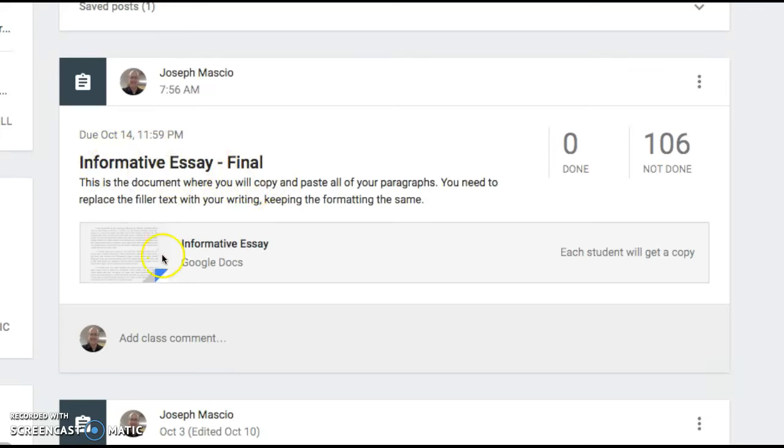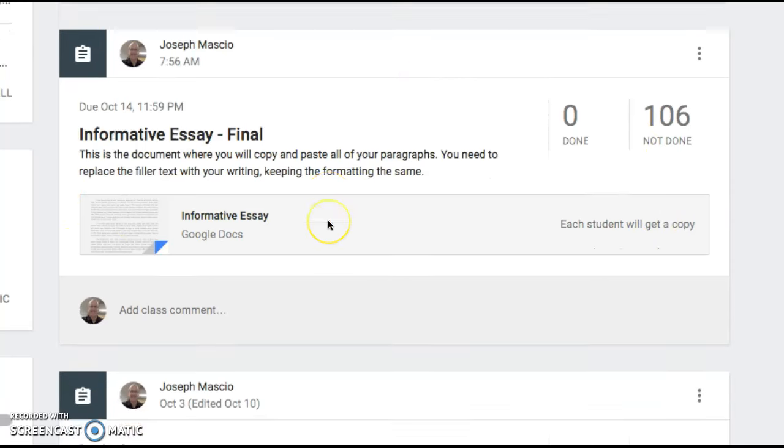All right, this is where you need to put in your final essay, and you need to make sure you click Turn In. Heads up, mine looks a little different from yours because I'm the teacher, all right? But the informative essay, this is where you need to turn in all 3 of your final paragraphs, right here into this assignment that is posted right here.